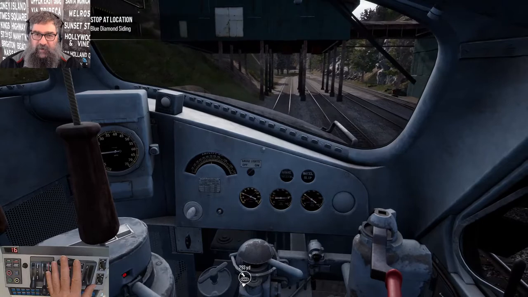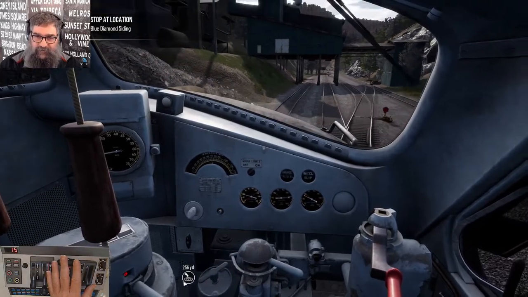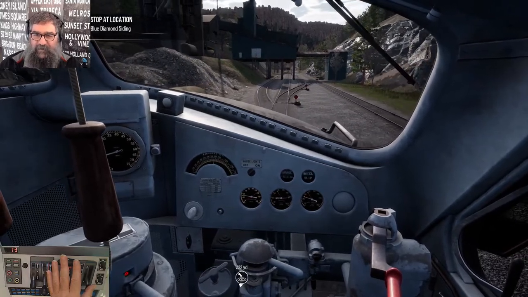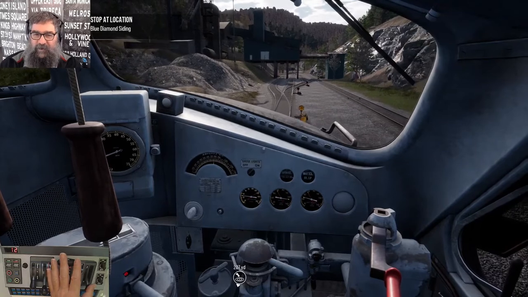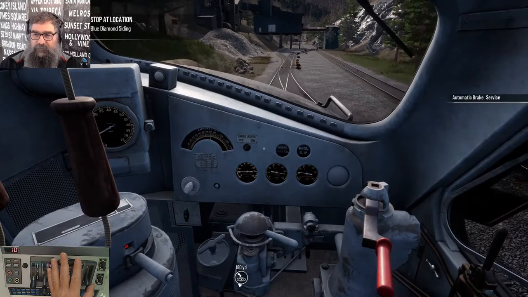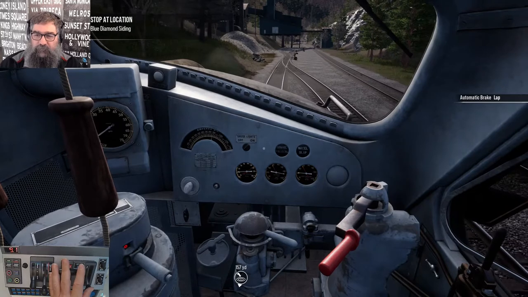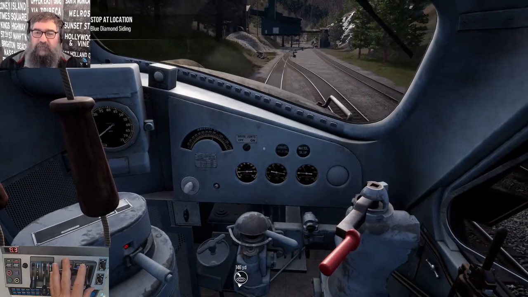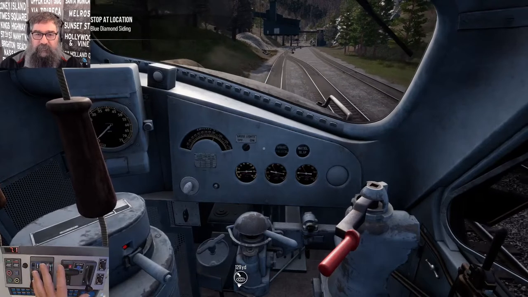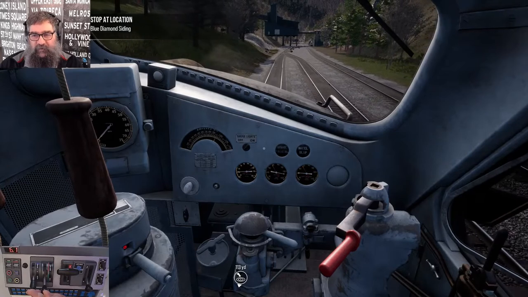There you go, the brakes are finally going up again. We're going way too fast. Will the brakes apply? This is the question. They feel like they are. And we are slowing down now. Because we're coming to a stop, I'll kill the dynamics in a moment.